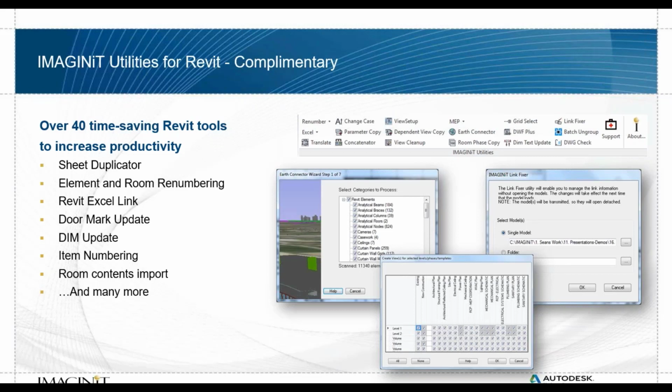A few of my favorites here would be our automated item numbering tools, tools for easy element and room renumbering, dimension text updating to override multiple dimensions with selected options, a sheet duplicator tool to replicate the format of your existing sheet, and obviously a whole lot more. If you want to see the whole list of everything you get in these Revit Utilities, since I've only touched on a few, you can see those up on our website at imagineit.com.